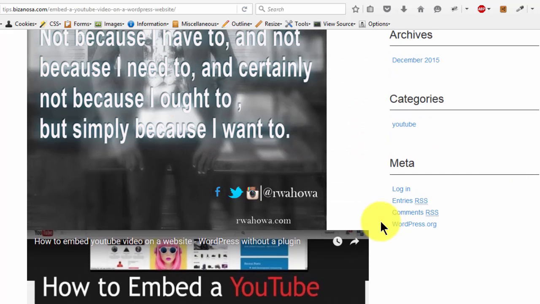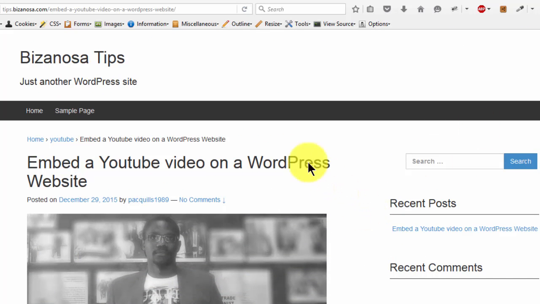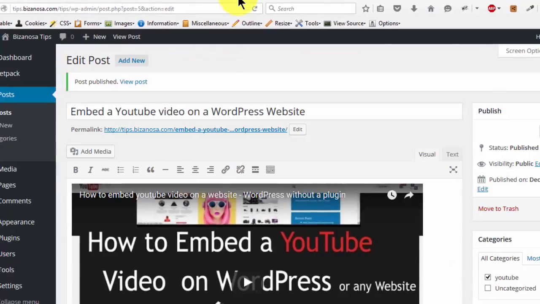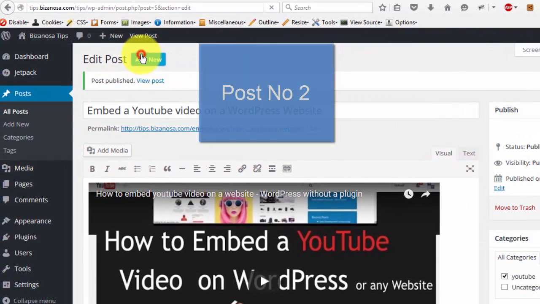Of course, I would need to create some space here, but I'm not going to do that because I don't really care for how it looks like here. I'm just creating the post. So I will create the next post, add new.